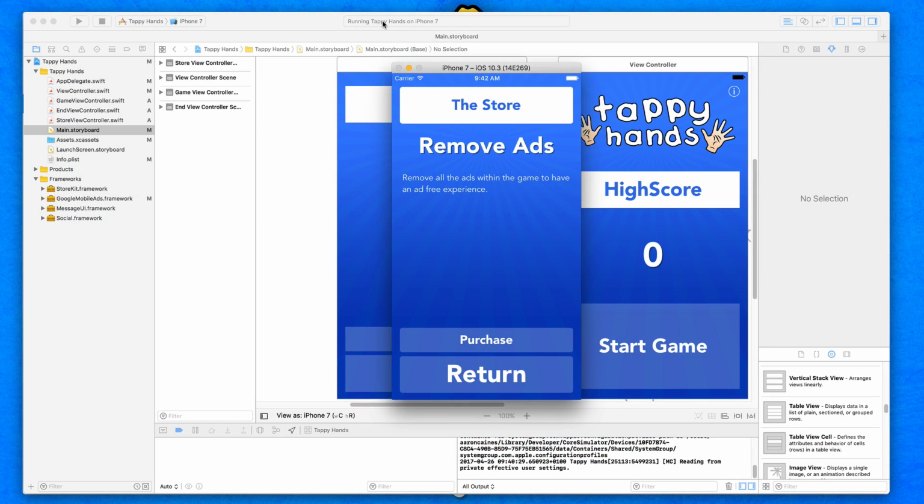In the last lecture, we set up and configured our in-app purchase, and now it displays within the store, and all the information that it does display is coming from iTunes Connect. So now it's pretty much all set up. We're ready to press the buy button. It will go through the motions for us to sign in and purchase the in-app purchase, but once it does, it's not going to remove the ads. We haven't set it up to do that just yet.